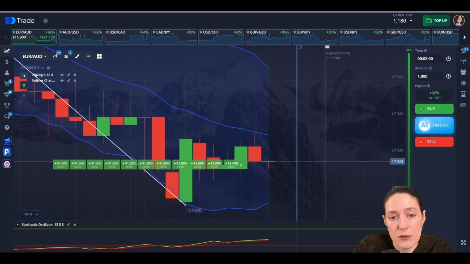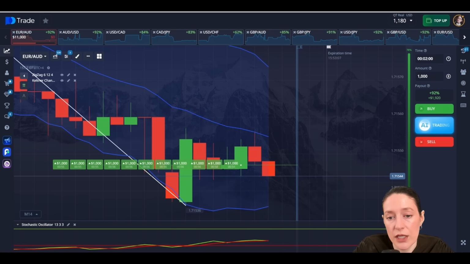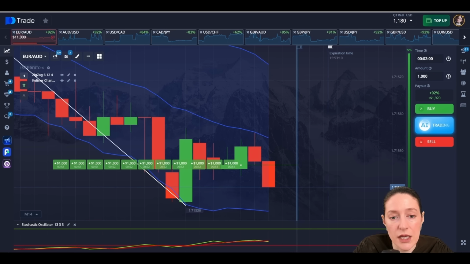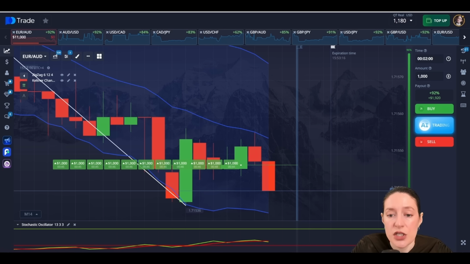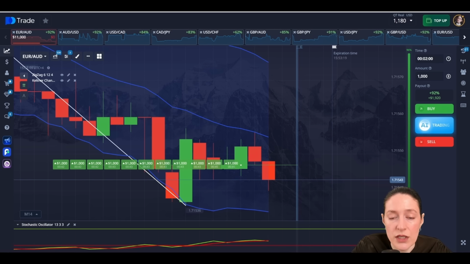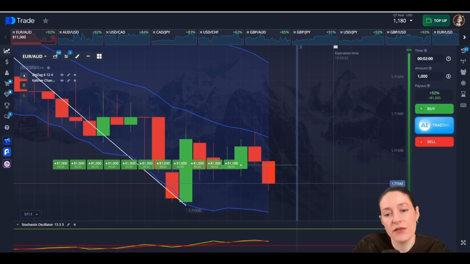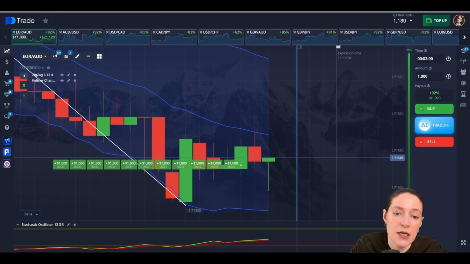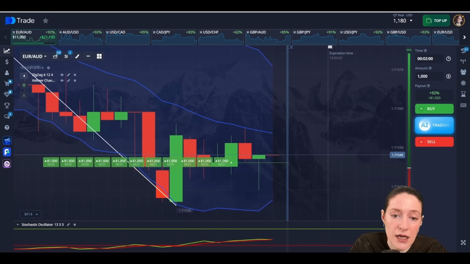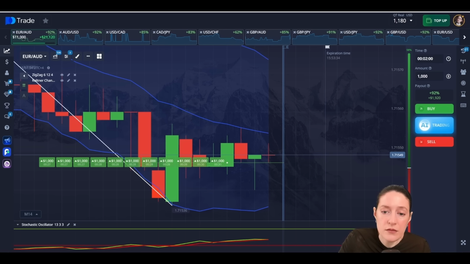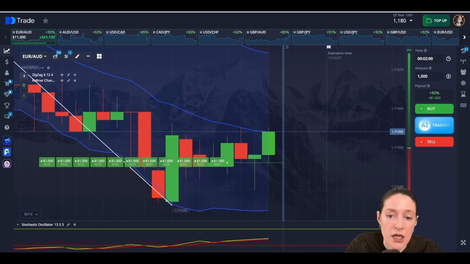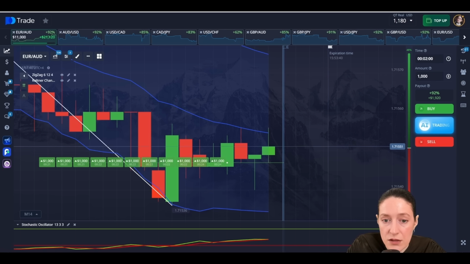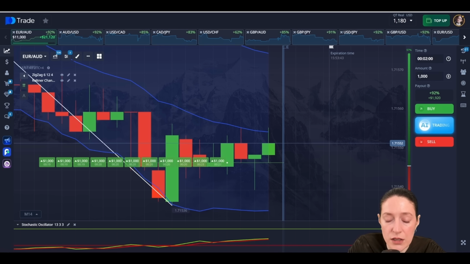I hope I explained this situation correctly, but I would like to clarify once again that the crossing of the stochastic oscillator lines should occur below its own red line, and at that specific moment when the red candle crosses the blue line of the Keltner channel. In this case, I watch the next candle and then open the position if the candle confirms all this. Let's wait a little bit more and see how things develop.